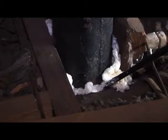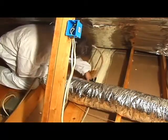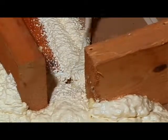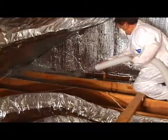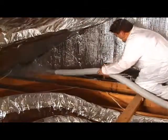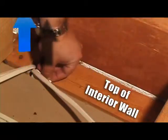A third to a half of the heat loss in an older home is due to air paths. So the strategy, before any additional insulation is applied, is to seal the attic floor — that's the vent stacks, the wires, on top of the top plates — with foam and/or caulk. When a contractor effectively covers and seals up these holes and then adds the insulation, now we have an attic that is going to keep the cool and/or warm air inside the house and not allow that air to move up into the attic.